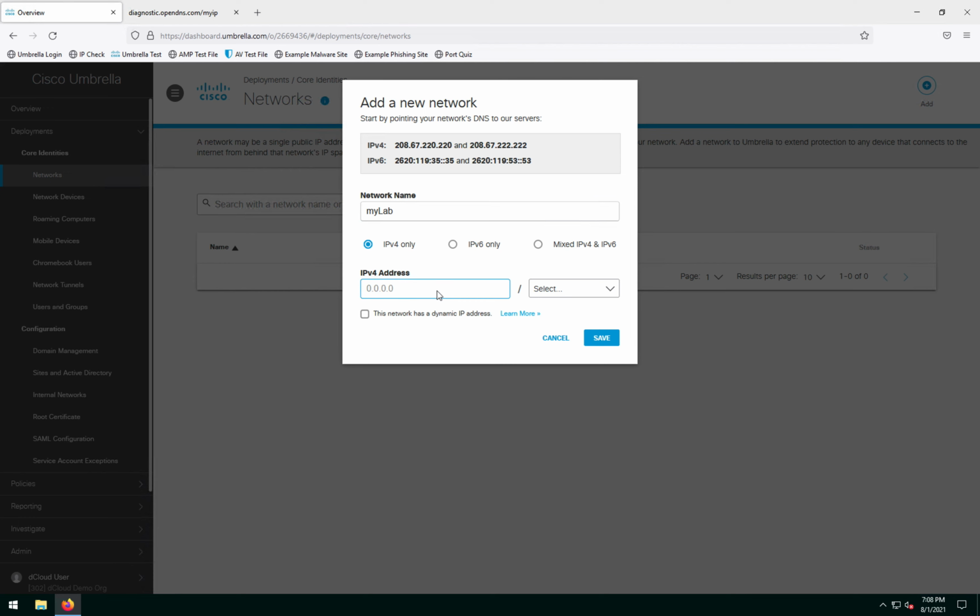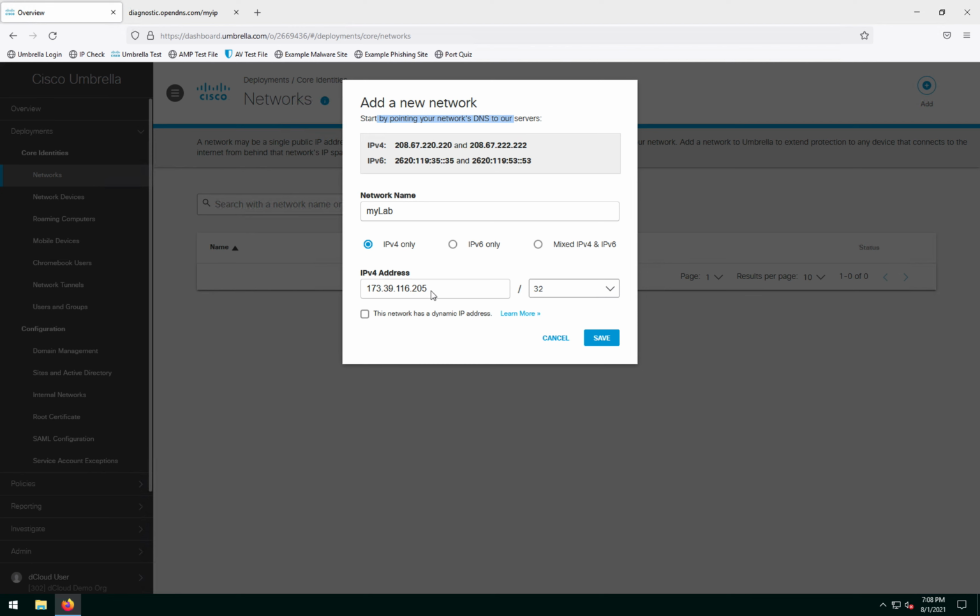And let's give the IP address which we copied earlier, and the mask is going to be /32, right? So it depends, this is basically your DNS network. We are basically pointing our DNS servers on the umbrella, so that's the IP address of my DNS server. It's a /32, and that should be fine. I'm going to say save.